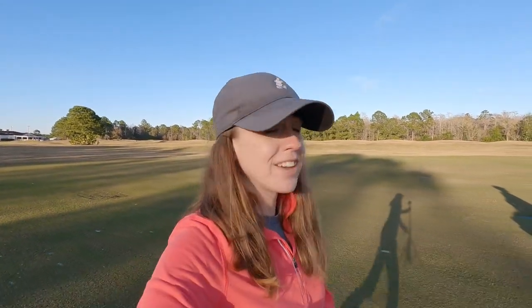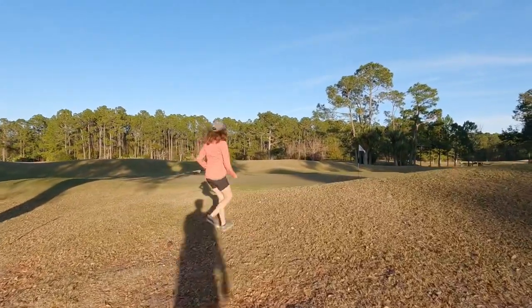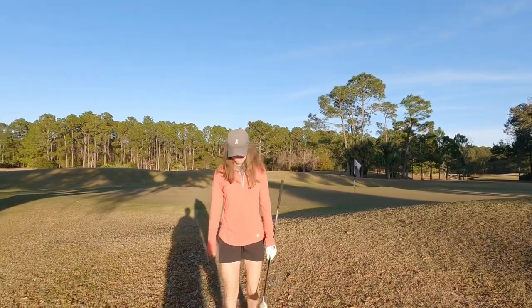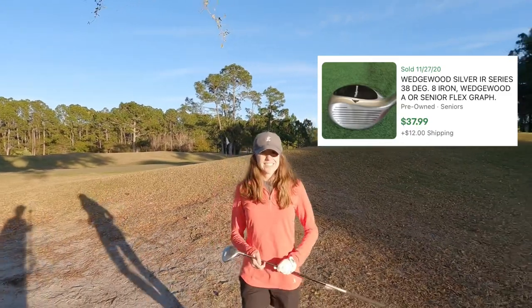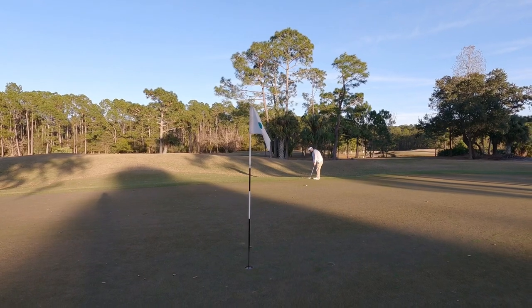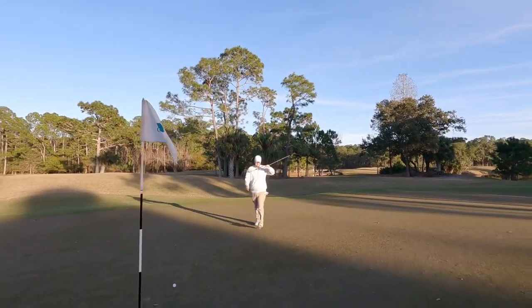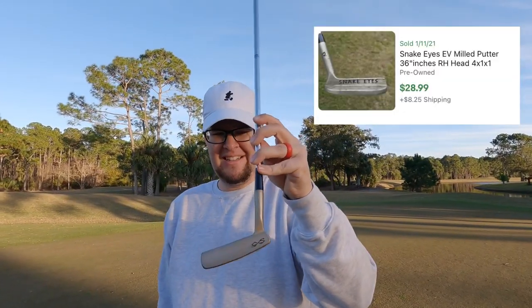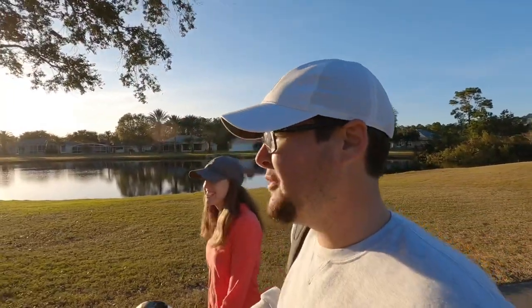The first hole is about 320 yards — I'm going with the R11. Well, I'm going to get some practice behind the tree! Ashley's running — got a little Sergio. Just in the fringe, but we should be able to putt that. We'll throw up some eBay comps for all the clubs we found. Going with the Snake Eyes putter — it's like an old school Wilson 8802 style blade putter, felt really good. Boom — even par. Luckily Ashley had the shorter putt.